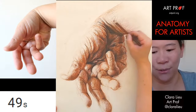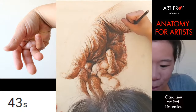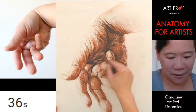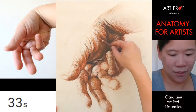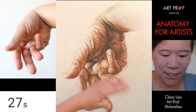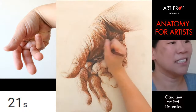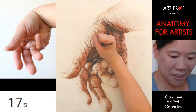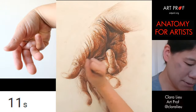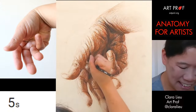Oh, 51 seconds. Let's do it, guys. Who else is rushing to finish? 44 seconds. We can do this, guys. We can do this. Come on. This is it. Those last little moments. I'll erase that. That was not good. Let's even that out. More in here. Okay, the thumb probably needs more time. A little bit more. 7 seconds. Let's do it.